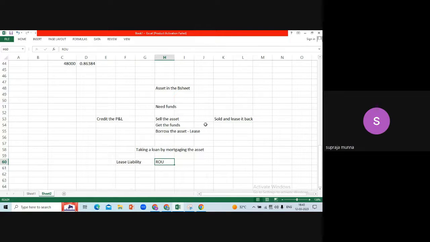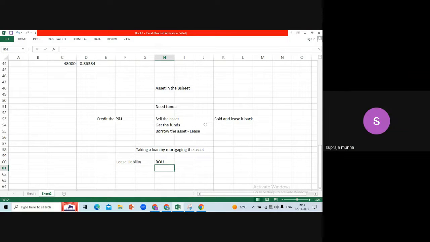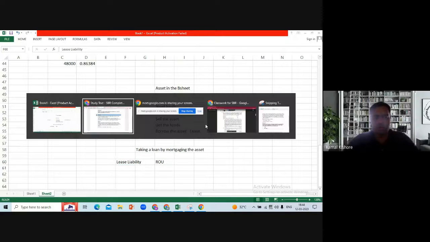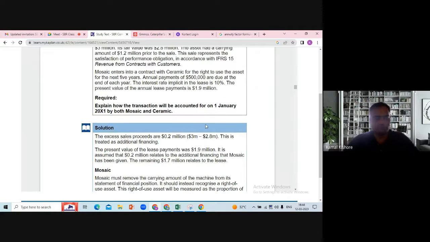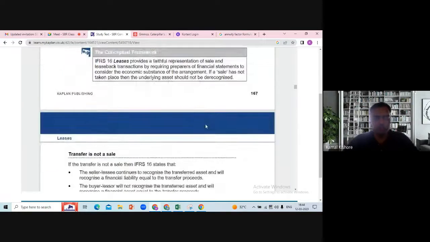But if, let's say, you have sold the asset and then you have told, see, I will get into an arrangement for 1 year. I need the asset for 1 year. In that case, it may not be fully an ROU. Only to that extent, 1 year only you are getting the rights. So accordingly, you will show the P&L also. You will show the gain in the P&L also, and ROU will also you will show accordingly. So that is a calculation that we are talking about.